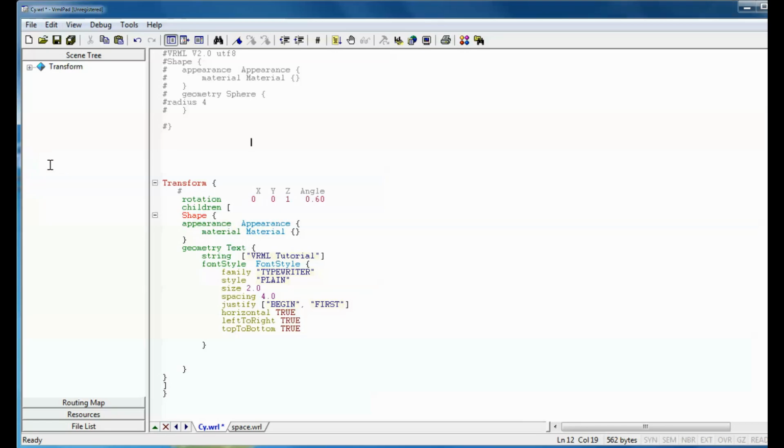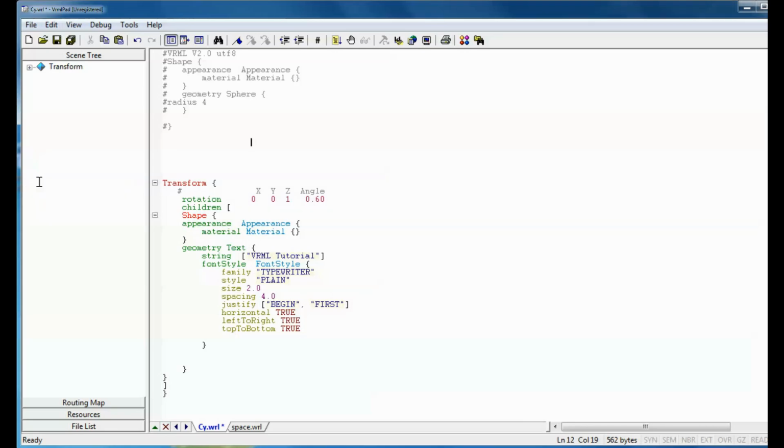So actually, if we want to create the geometry text, we can use font style. The font style can be typewriter, or can be sans, can be serif in a family. And in the style you can use bold, italic, or plain.